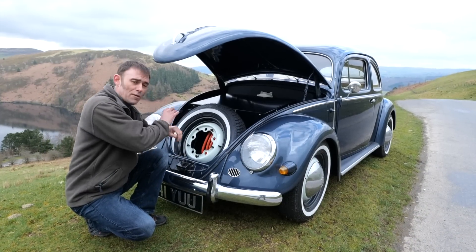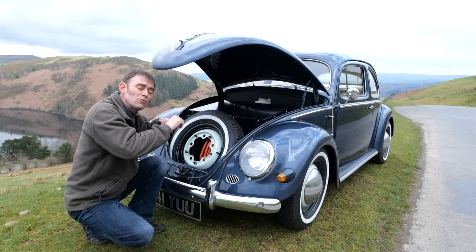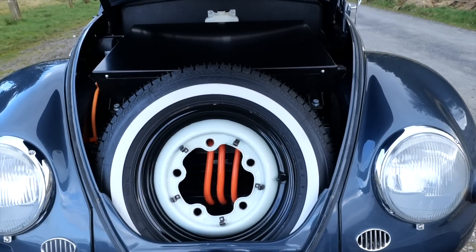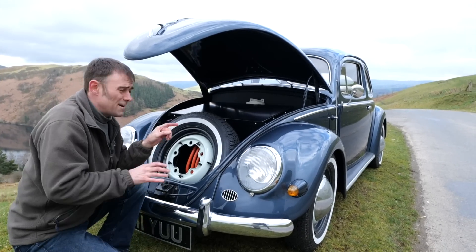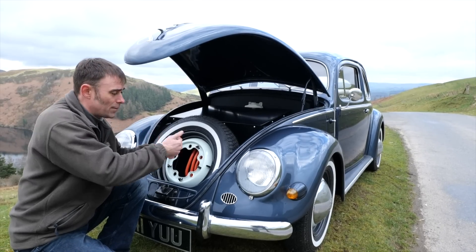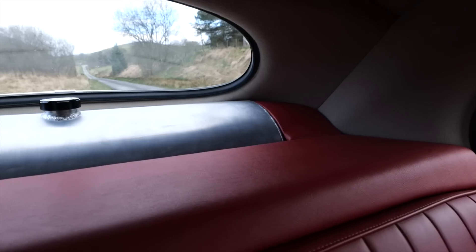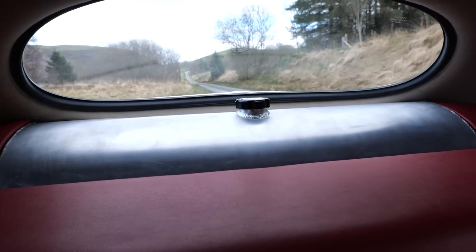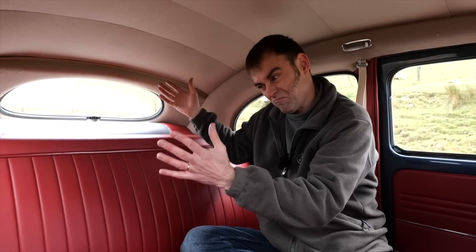Here in the front there's a front battery pack — it's a 35 kilowatt hour battery pack total. This front pack bolts onto the existing mounting points of the original petrol tank. You do lose some luggage space, there's no getting away from that, but one benefit is it improves the handling by having a little more weight over the front axle, which is no bad thing in a Beetle. The rest of the battery pack is behind the back seat, and on top we have a coolant header tank for the battery system. There are two coolant systems: one for the motor and inverter in the back, and one for the battery pack to keep the batteries at that Goldilocks zone — not too hot and not too cold.